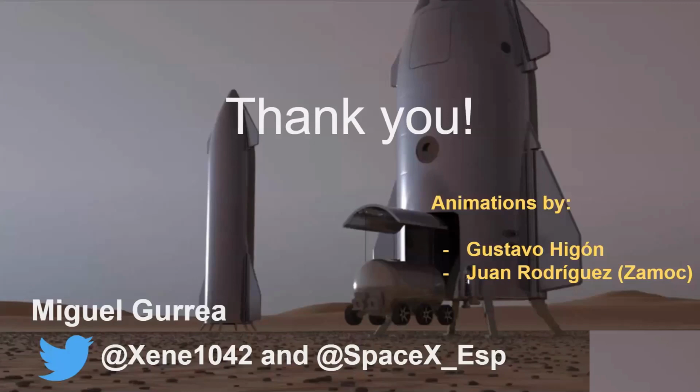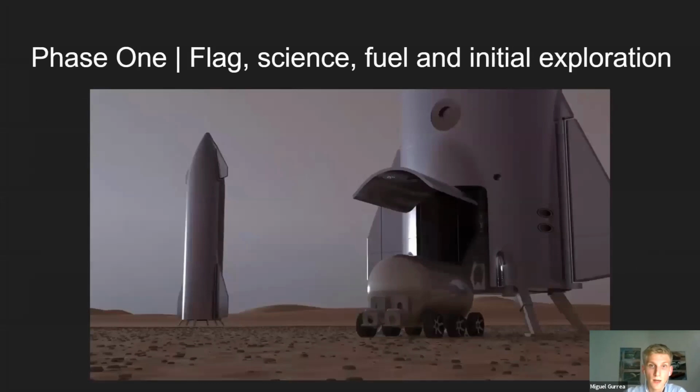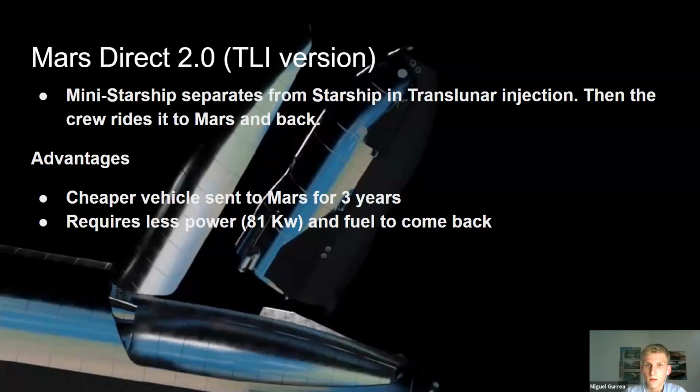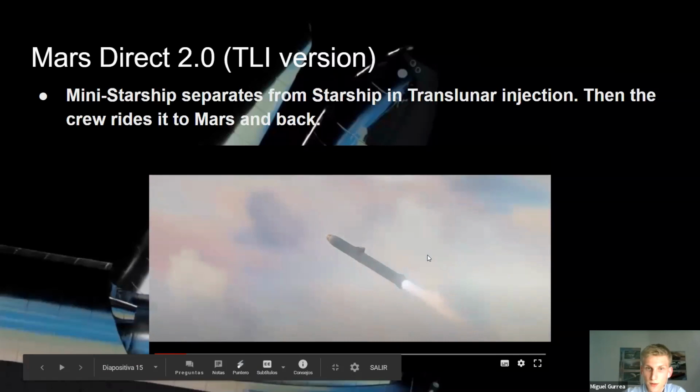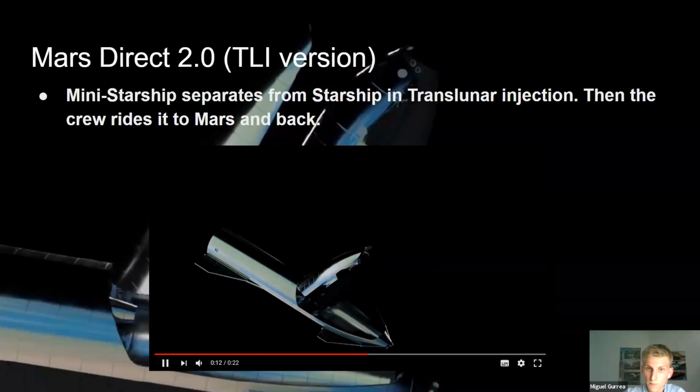Gotcha. And would the crew launch inside the mini Starship while the main Starship launches, or how exactly would that work? Yes. They will launch inside the mini Starship, which would be inside of a Starship. We have to remember that the Starship does not have an abort system either, so it's not less safe than a normal launch. So yes, it would just launch. This is a crude version of the Starship. It didn't have another video, but it will launch normally inside the Starship, and then the mini Starship with the crew inside of it would deploy and go for Mars.